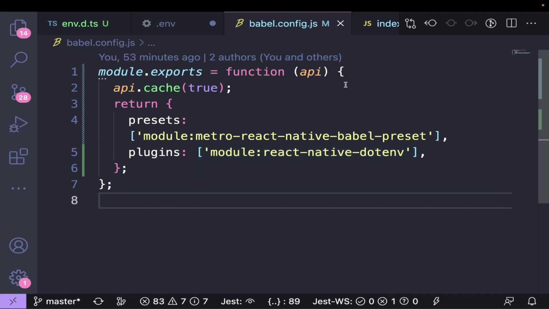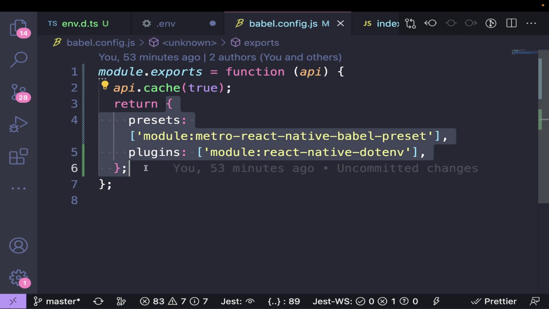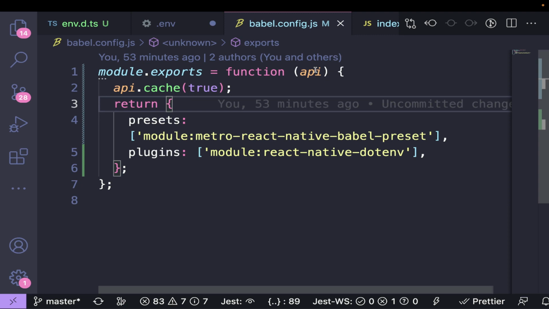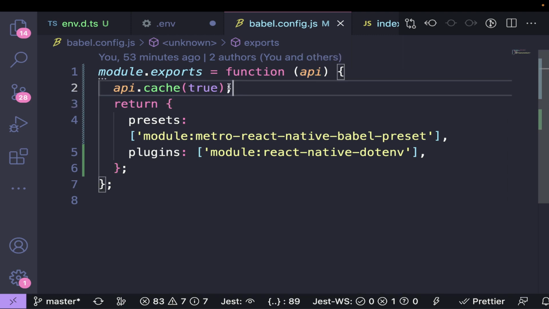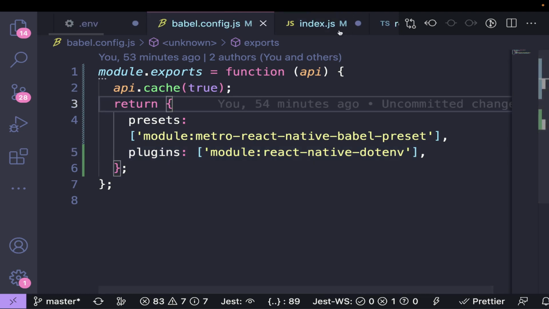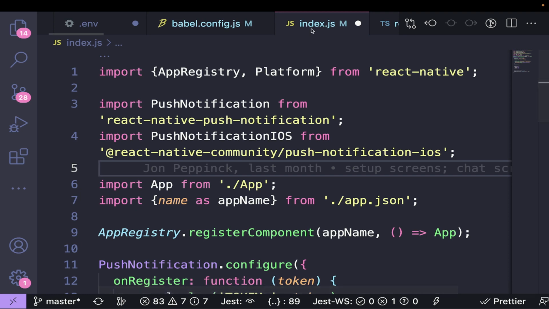And we've also just turned this into a function. So rather than returning an array or an object, we're still returning that, except we're just having this callback in here, where based on this parameter, we can set the cache to true there. So that'll just help for this. Now we've installed everything and we're all set up.